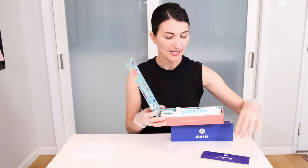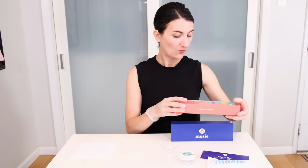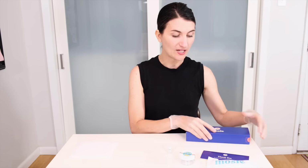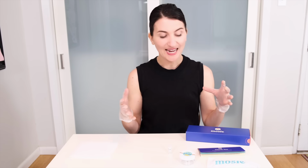So I'm gonna open up our Mosie kit here. Inside we have our instructions, our syringes, it comes with 2. We're only gonna use 1 today, and the collection cup. We recommend that you open up the kit prior and you take a look at the instructions. This includes information about the actual insemination that you'll do, but it also has information on the back about ovulation. And we recommend that prior to even ordering your sperm, prior to getting to this point, that you have been tracking your cycle, you know when you're ovulating. This is a huge purchase and it's a huge endeavor, obviously, so you're probably already doing that, but just in case, I mention it here, anybody who's doing home insemination, you'll want to have a good idea of when you are ovulating ahead of time.